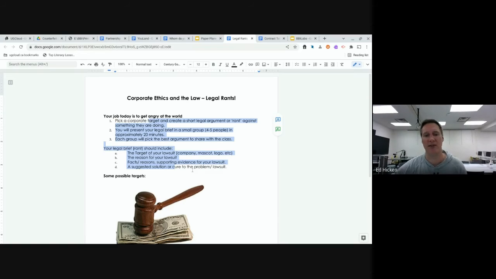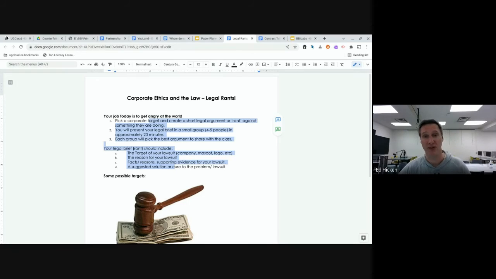The real reason is this fourth piece. I want them to suggest a solution that they would propose to the company. Like in the old timey days of our pioneer ancestors, they would write angry letters to companies. But now this could be the form of an angry email, a tweet, a social media post of some sort, where you're going to complain to the company and you're going to suggest how they could fix it.